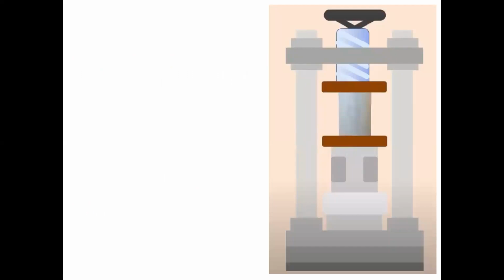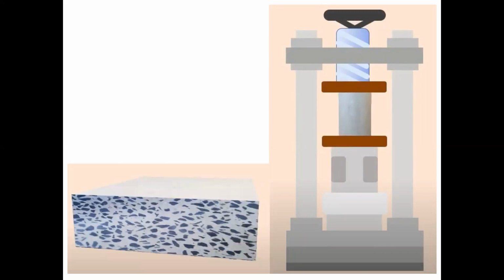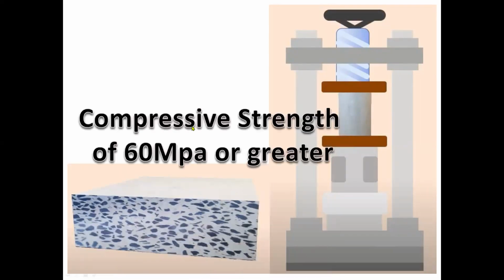As we can see here, we have a universal testing machine. Ito yung ginagamit nating aparato para matest ang ating sample concrete kung ano ba ang compressive strength nito. As we can see, we have a sample concrete here. Yan yung ating itetest. Dito malalaman natin kung anong kategorya ng ating sample ng konkreto gamit ang universal testing machine. By the way, ang gamit ng universal testing machine, hindi lang yan sa pagtetest ng compressive strength but also the tensile strength of rebars.